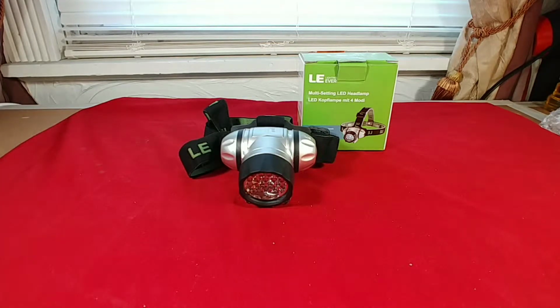We are in the research kitchen today having a look at a handy item for your RC work area. Now, I don't know about you guys, but as far as I'm concerned, here in the research kitchen, I can never get enough light when I'm working on my RC cars, my RC quads, whatever I happen to be doing. I found this one on Amazon.com for $8.99.